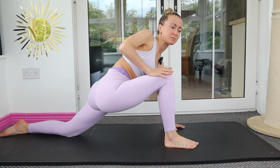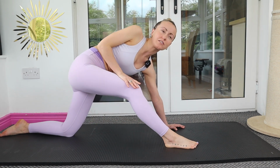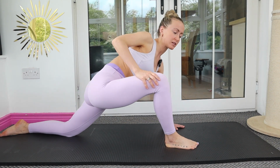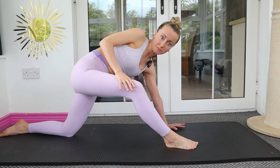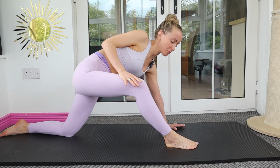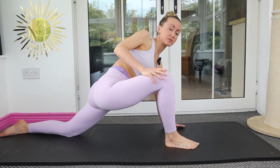Maybe we hit on some opposite tissues, some different tissues that maybe feel sticky in other ways. Just explore it. Let your brain explore the movements as well. The more connected we can get, mind-body connection, the more feedback we're getting through the nervous system, the more we're going to connect through our body and reinforce all of these pathways working together.